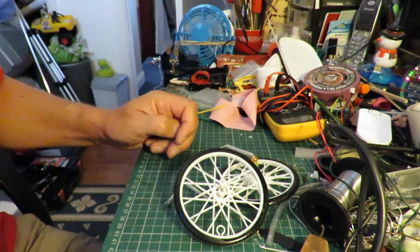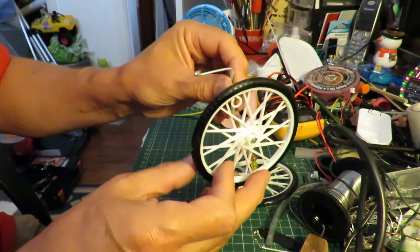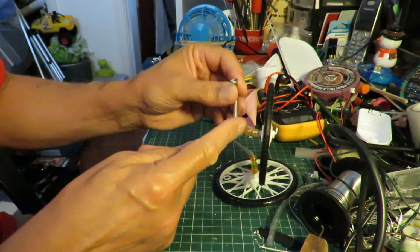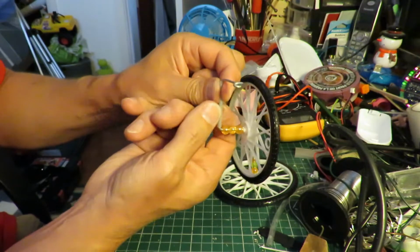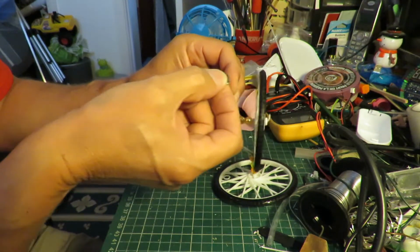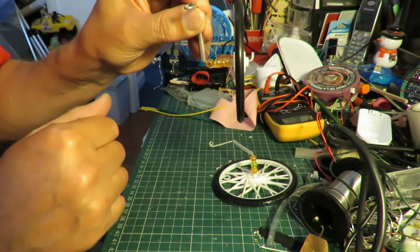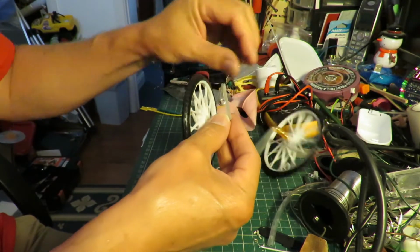I've taken the main body down into the garage and given it a coat of paint to make it look a bit prettier. So in the meantime I've just bent up these front axle stubs, I suppose we could call them. It's only one bend, two bends, roughly a Z shape, depending on which way you look at it, with a bit of plastic tubing there. I'll glue that to the side of the bodywork so that we can add steering if we want to. I've got some plastic beads there to space it out a bit, and then just bent it up at a right angle there to hold it in place. And that one's the mirror image, so it goes the opposite direction.